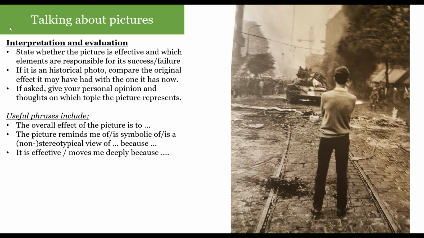Interpretation and evaluation: state whether the picture is effective and which elements are responsible for its success or failure. If it's an historical photo, compare the original effect it may have had with the one it has now. If asked, give your personal opinion and thoughts on which topic the picture represents. Useful phrases here include: the overall effect of the picture is to, the picture reminds me of or is symbolic of, is a non-stereotypical view of, because it is effective, it moves me deeply, because.